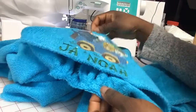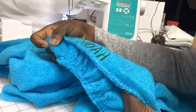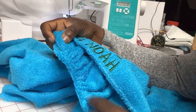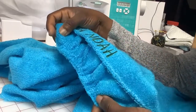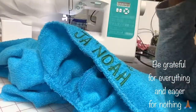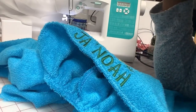You see the inside? I just went ahead and did like I told you. I used the straight stitch to join it. And then I just did a zigzag stitch to stop the fraying. That's all I did with it. And now you have your hooded towel made from scratch.